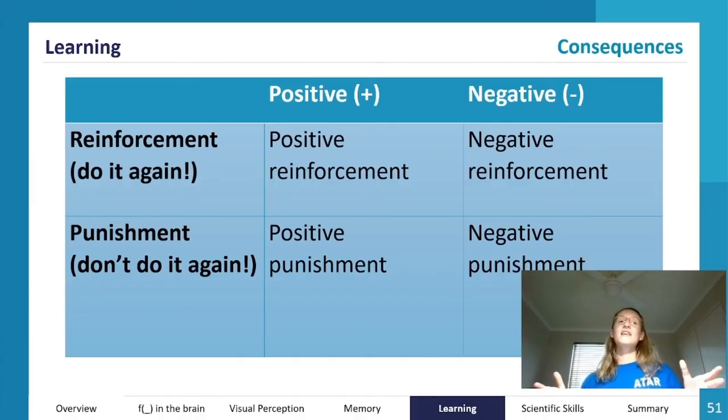So again, we're thinking, if I want to send the message that what they've done is bad, how can I make sure that they don't do it again? When we're thinking of negative, it's what can I take away to reduce the likelihood of this behavior occurring again? So for example, that would be taking away a positive stimulus. So hey, because you've fought with your sibling and behaved really unkindly, they might lose iPad privileges. So that's something that they desire. It's a desired or positive stimulus that's being taken away.